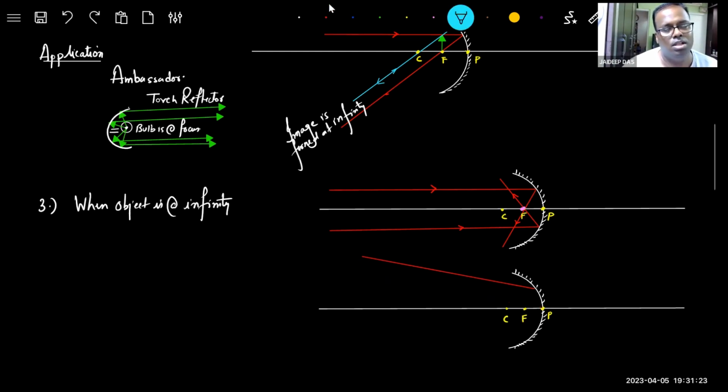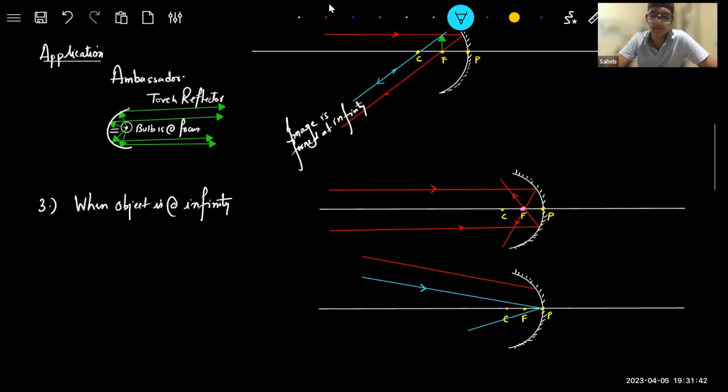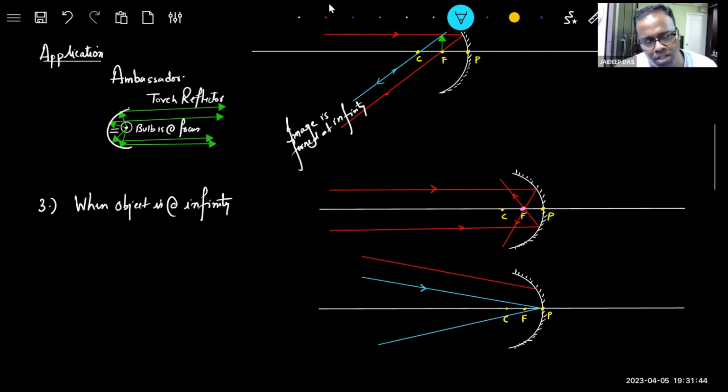Okay, let me change the color. The second ray is coming and hitting at the pole. It's a parallel ray hitting at the pole. So what does the law tell us? The law tells the angle with which this ray has hit the pole, it reflects back at the same angle, right? It will reflect back at the same angle. So let's reflect it back at the same angle. The angle of incidence will be equal to the angle of reflection when it is happening at the pole, right? And the other ray which came parallel from distant ray, it is almost touching at the focus, right? It almost touches right before the focus, so that the image is formed somewhere here.